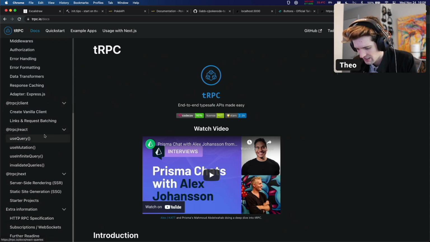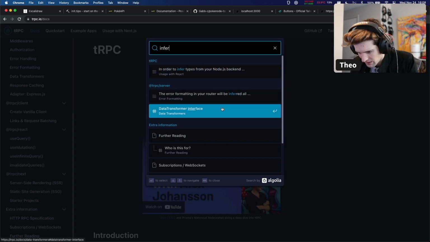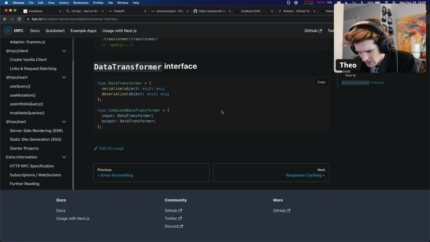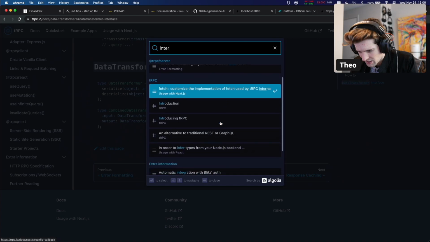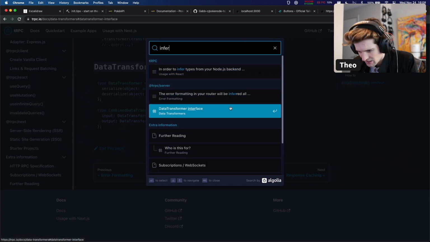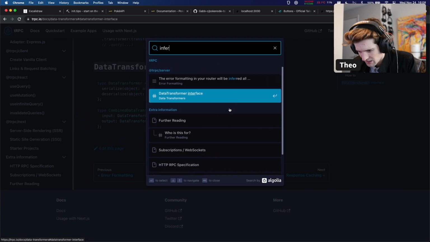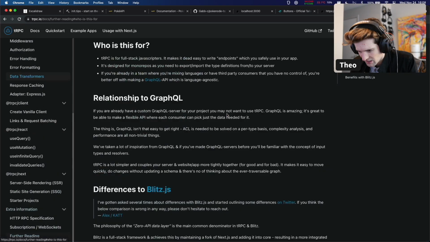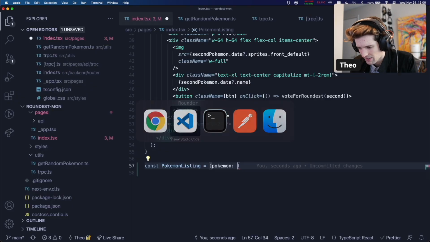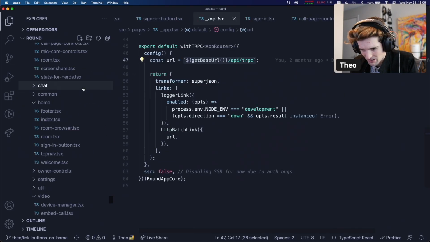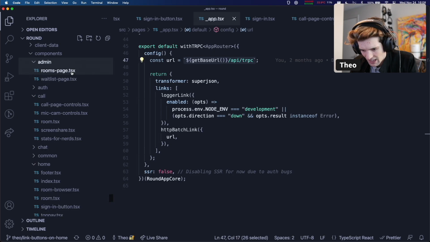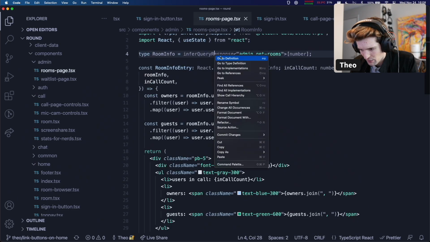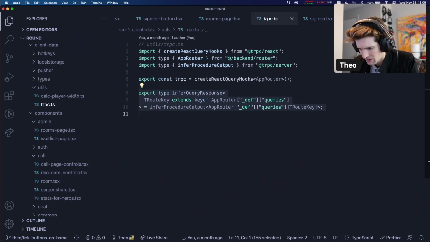Let's see if I can infer. Okay, I don't have this here, so I'm just going to go again to my code examples. I know in our admin panel I have inferQueryResponse. This is what I was looking for.